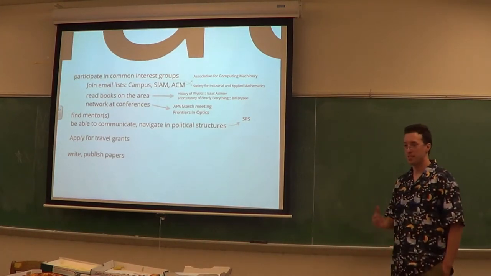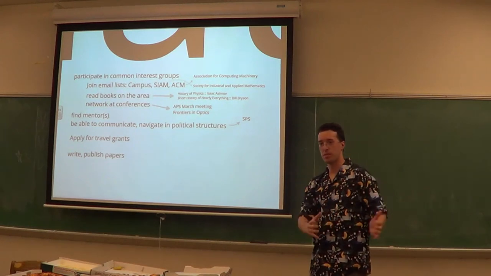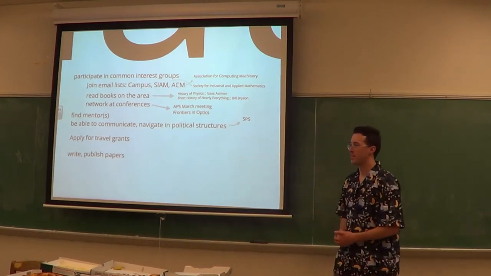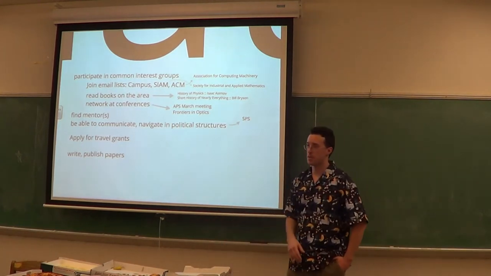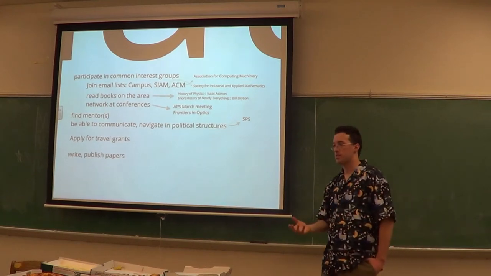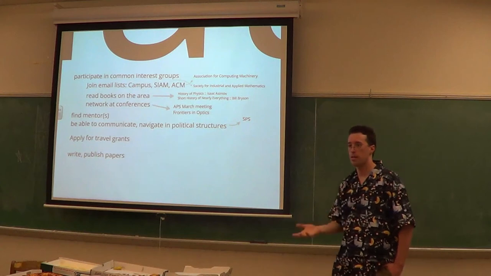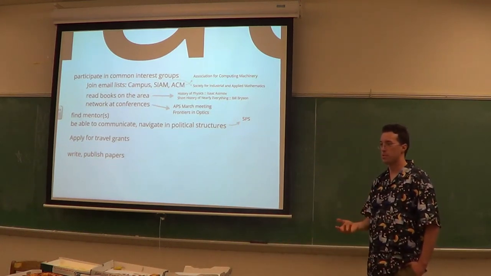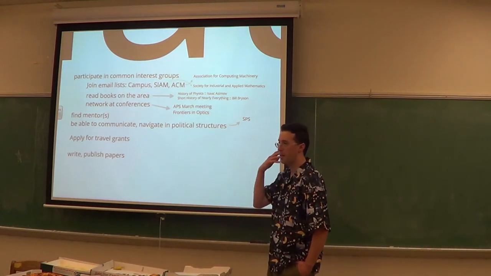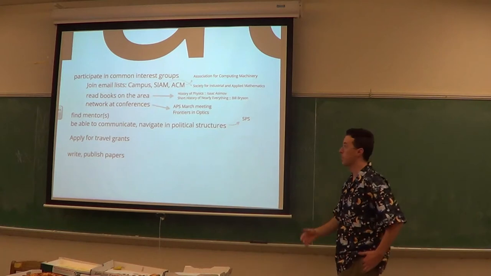So some advice, some kind of tidbits that I've learned in graduate school that I want to pass on before I get out of here. One of the things that you can do is distinguish yourself from all the other students. You're going through with a group of students who are being given the same training, given the same opportunities. So when you get out, how are you going to distinguish yourself from those people? You're competing with them. One thing you can do is pay attention to email lists, like there's campus email lists, but a bit more significant here would be like the Society for Industrial and Applied Mathematics. What that gives you is some information outside of your domain. So even though I'm a physicist, I'm on these, like the Association for Computing Machinery. They list conferences, they list webinars, they list opportunities for you to improve yourself outside of physics. This is really nice because it gives you skills that other people with your degree might not have. This is one way of expanding. Just remember, the idea is you have to know what there is to learn. One way to do that is to get outside of your bubble that everyone else is being given that same information, get something else, get something people don't have.